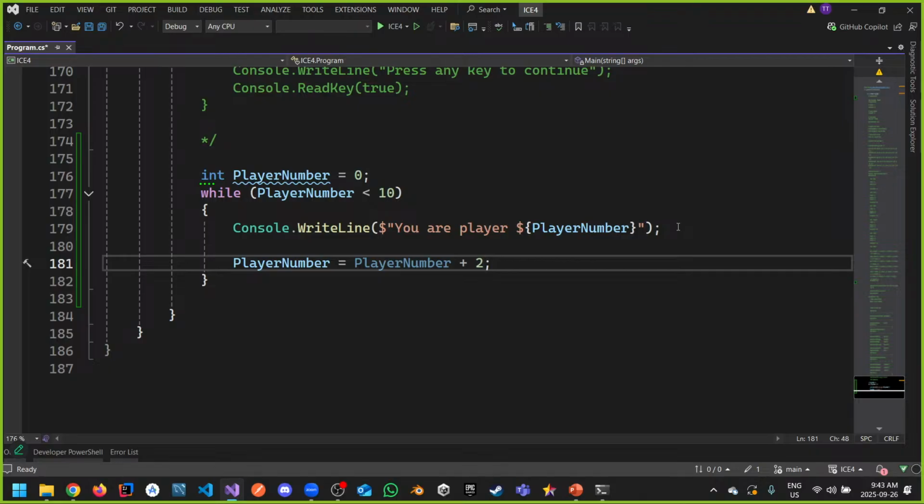Let's do a little bit of a quiz. What does this do to player number? Yes? It adds 2 to what has been. It adds 2 to the current value of player number, right? Is there a quick way to do this, a better way than just player is equal to player plus 2? How about the people online? Anybody online? Player number is equal to player number plus 2. Is there a shortcut to writing this thing?